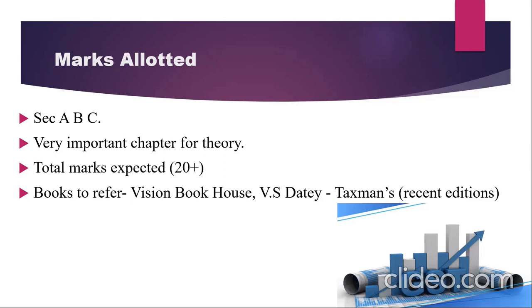In order to refer to these concepts, you can refer to Vision Book House and VS Date, the Taxmans, and the recent edition, because the previous editions have not much clarity of the concepts, from what I've seen. So I suggest you always refer to the recent editions for Unit 1, and not only for Unit 1, for all the units of GST, which will be more helpful to you. So this was all about Unit 1. Stay tuned for Unit 2, and all the best.